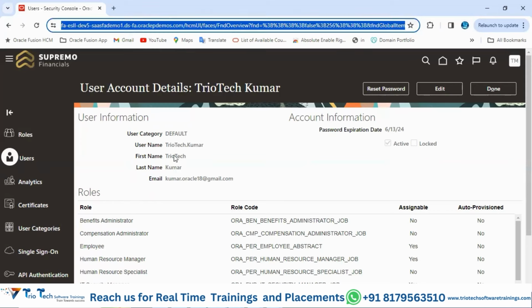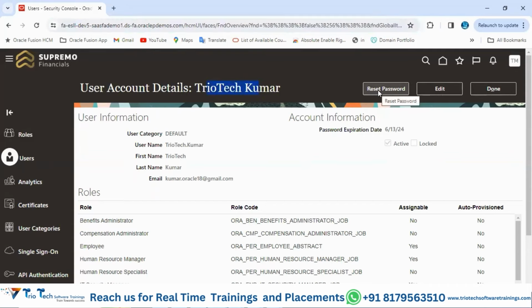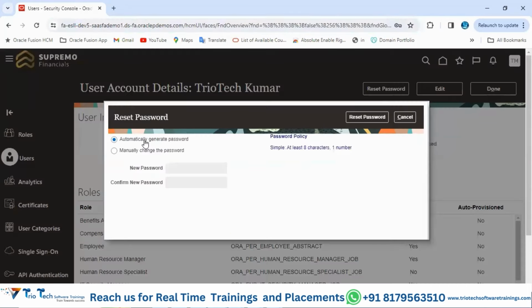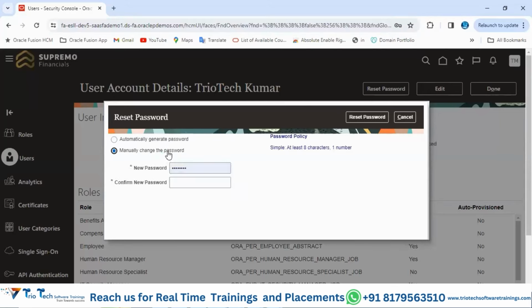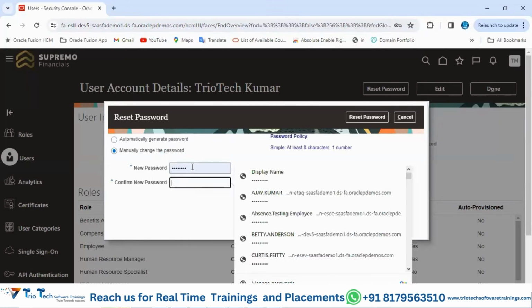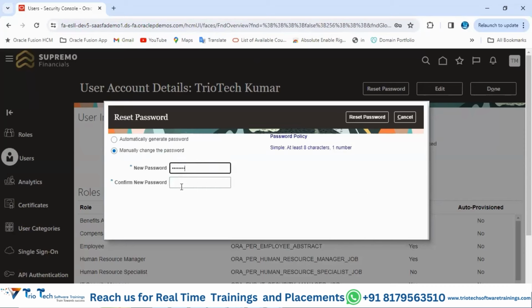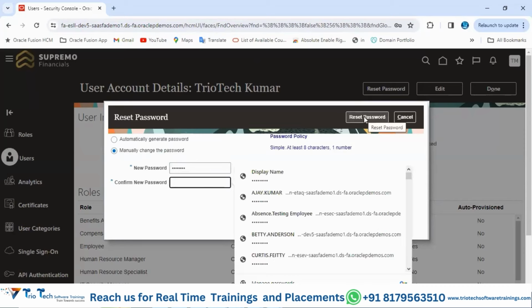Then from the backend, HR can come to users, go to that user, and click on reset password. Automatically, if I select that and click, a password reset link will be sent to the employee. If not, manually I can choose, enter the new password, confirm the password, click on reset, and share it with the employee. So manually I can do it from the backend here.